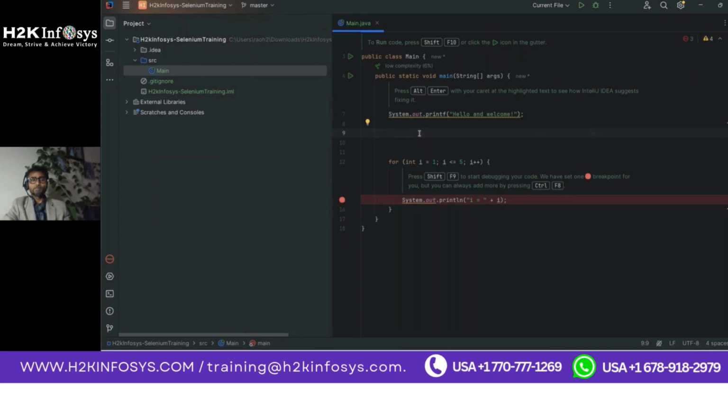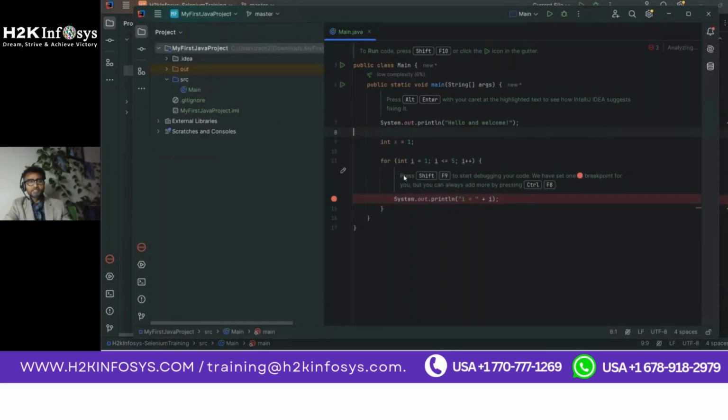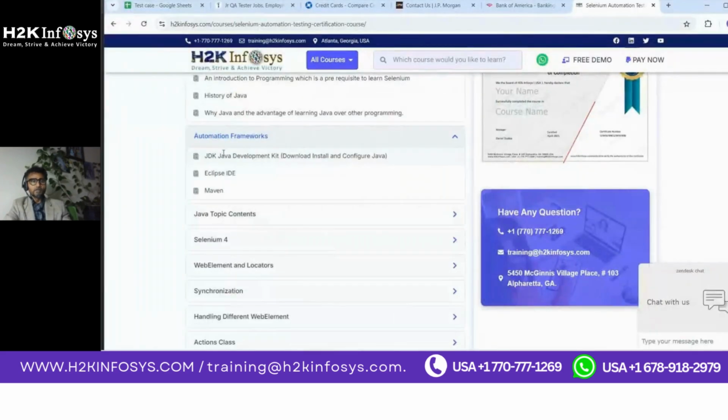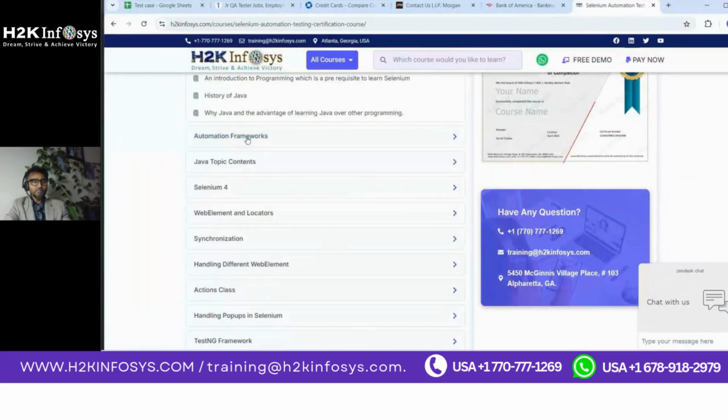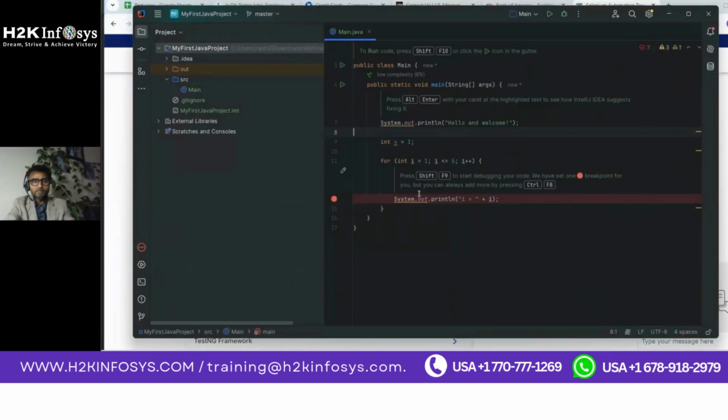But here, as part of Selenium automation testing, you are not developing the Java application. Please remember, this is very, very important. As a Selenium automation tester, you are not developing the application, you are testing the application, you are automating the functionality of the application. If you want to click this button, you just need to know how to identify this button and click it. There are some methods like dot click. So it will help you to identify all this stuff.